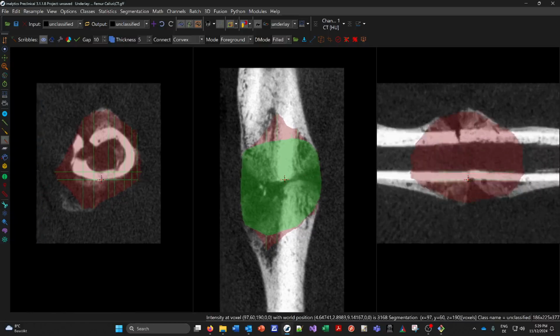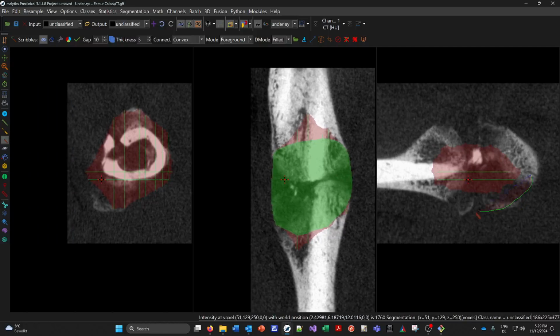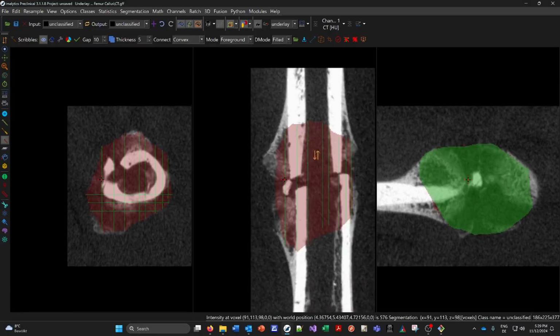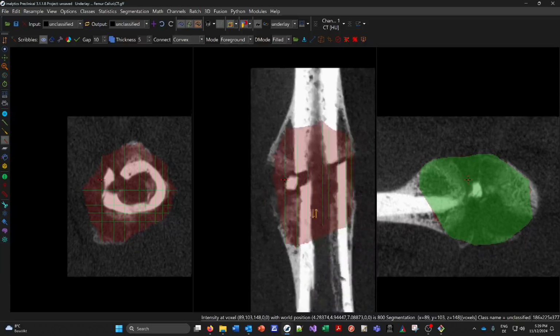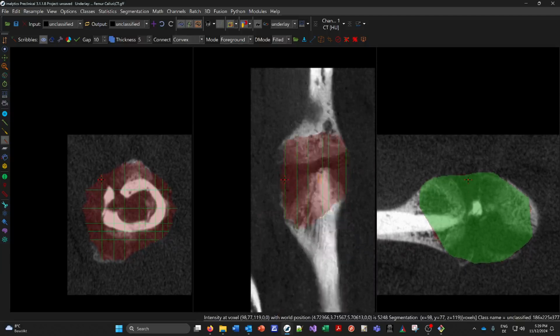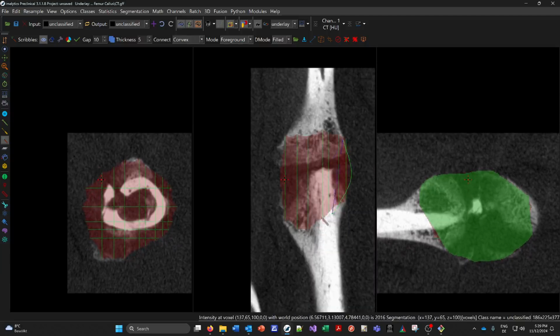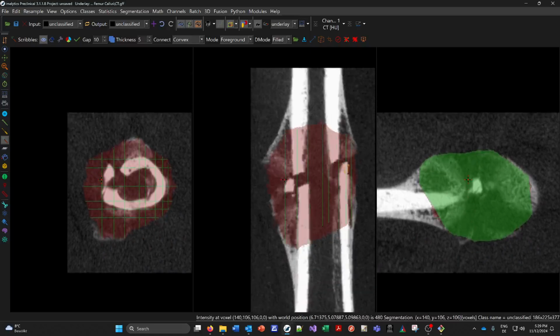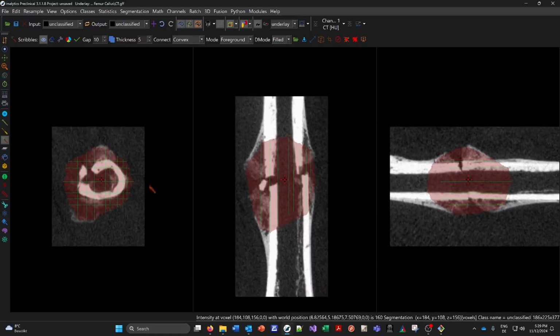Here. Until you're happy. Might take a few minutes. And here, this is where you have to kind of guess, because you don't really see how much it is, because the cartilage is not really visible in the CT here.